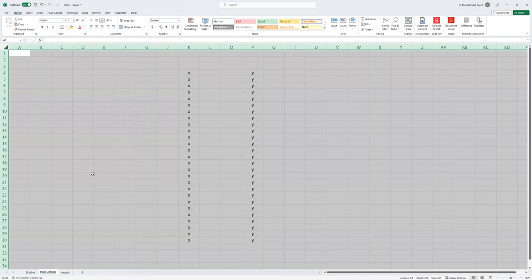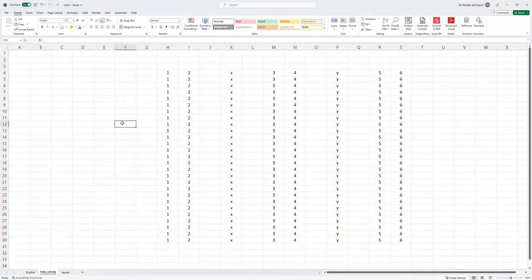This will select the whole Excel sheet, and then go to any hidden column, any bulge, this one or this one, whatever you like. Let's go to the first one, for example, and you just right click when this equal sign appears and choose unhide. And this will unhide all the hidden columns in your Excel, whatever the number is. 500, 1,000 columns, 3 columns, 4 columns, whatever their number is.